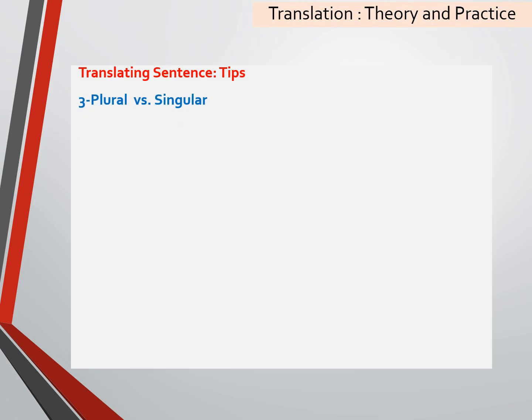There are other types of sentence like passive and active, but because we talked about this on several occasions, we are not going to go into details about that. The other one is plural versus singular. When you get a sentence, you have to search for the words or items that are in plural form and that are in singular, in order to know whether you need to keep this singularity or plurality or not, because languages also differ in what they express as plural or as singular.